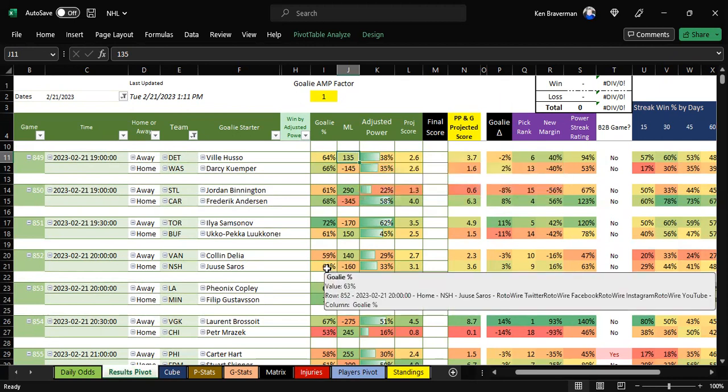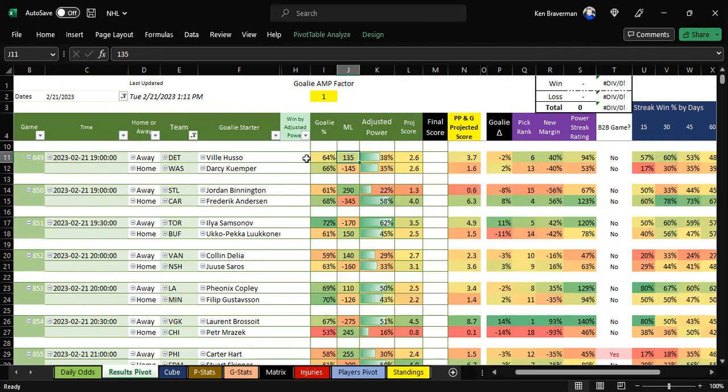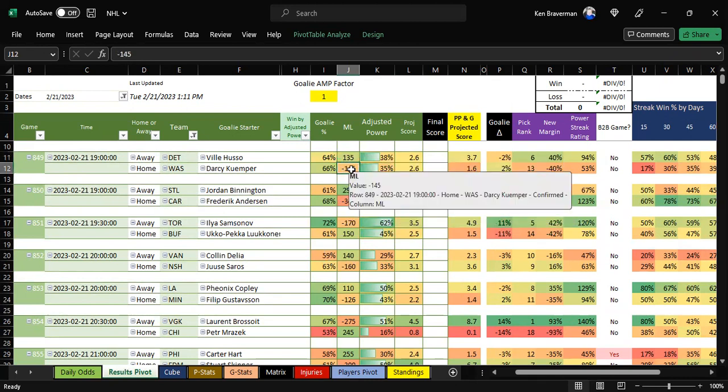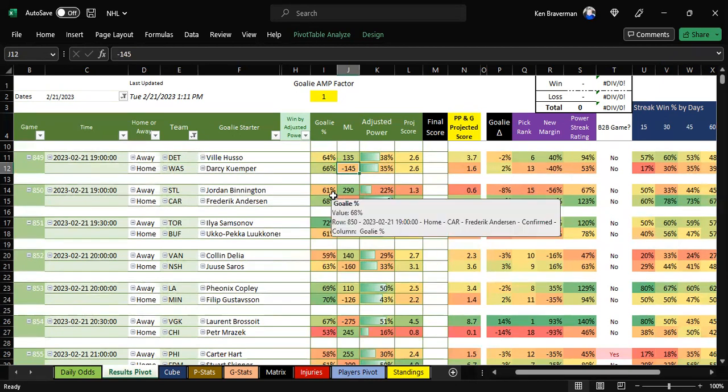We are rooting for Detroit to win at the start of the game, to get ahead, right? We want them to get ahead so that we can get Washington at an underdog line at some point. Hopefully a lot better than plus 135. But if it's better than plus 100 at all, we will absolutely win money on this game.